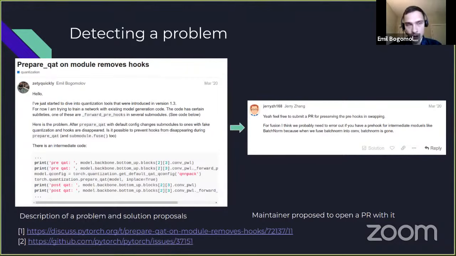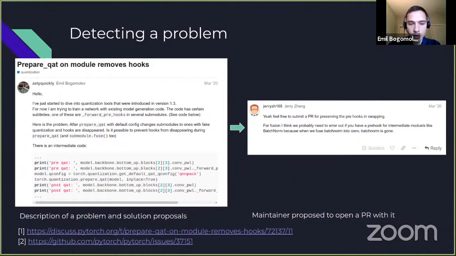Once again, the problem is that when you do quantization, the post-forward and pre-forward hooks that help you to alter the input and the output of the neural network and maybe log the tensor statistics were broken. They were completely lost.